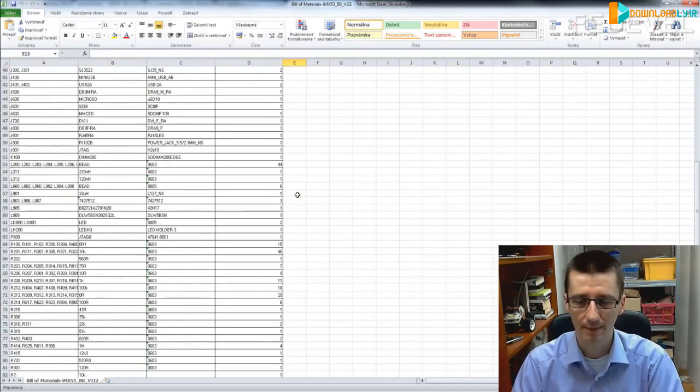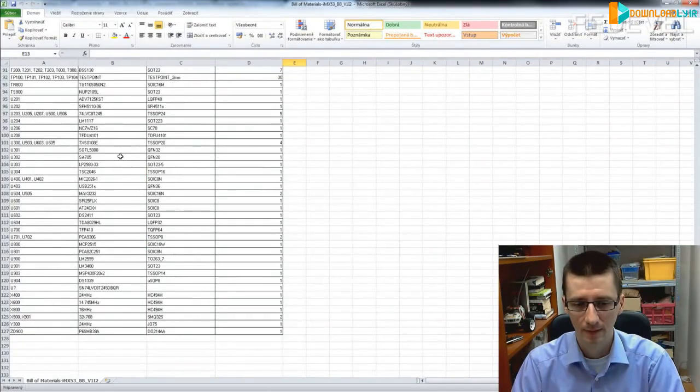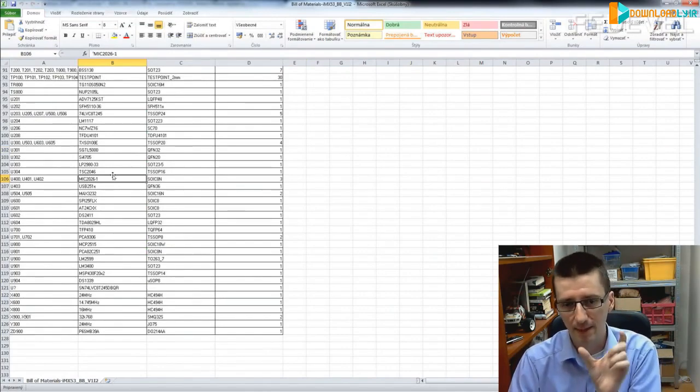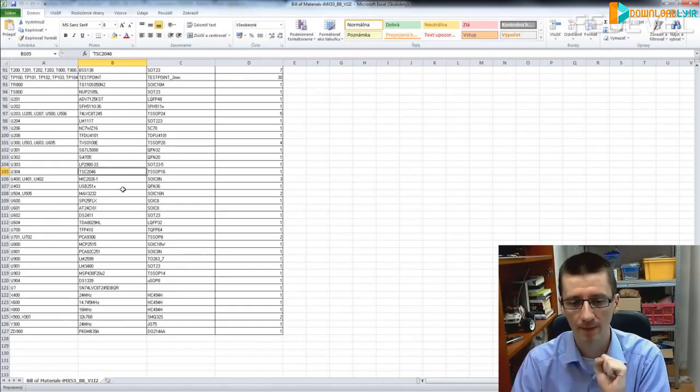What is happening a lot? Many times the engineers don't even specify the exact part number for chips. That's not good. Why?